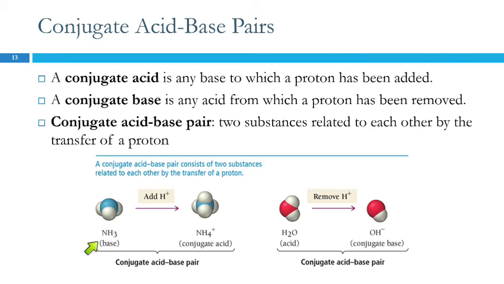This one is the base and that one's the conjugate acid instead of this being the base, the acid, and this being the conjugate base, just because we wrote this one on the left. So whatever you start with, you call that the acid or the base, and whatever it turns into is considered the conjugate. It could be backwards in a different situation.